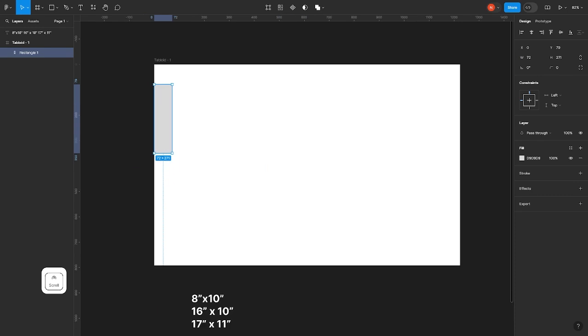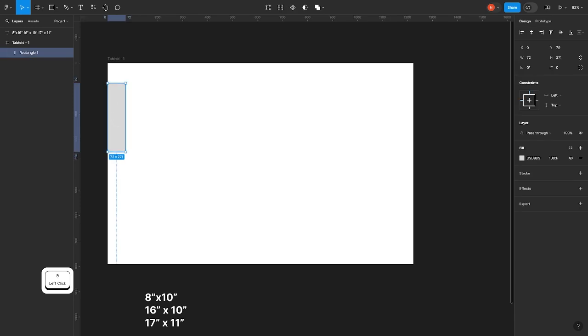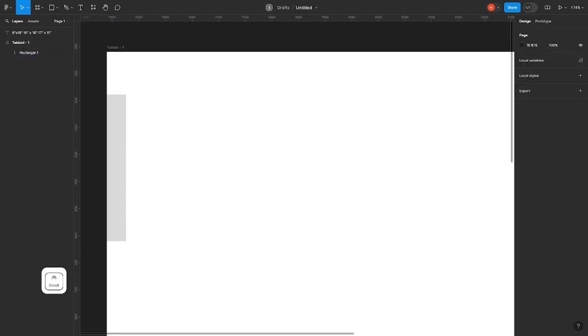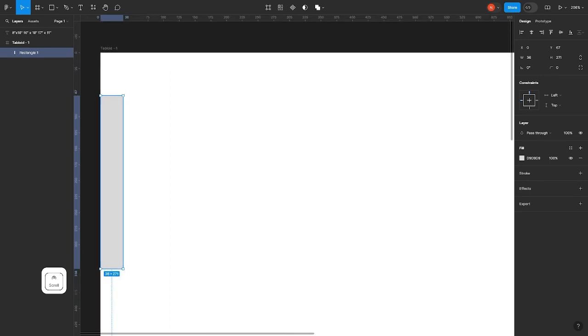So if I place this here, we know that now this distance from here to here is 16 inches. So we actually need this to be half that size so that we have a guide for cutting half an inch off all around. We can actually do that math right within Figma itself if you don't want to do it in your head. So I'm going to put a slash and then 2 to say 72 divided by 2. Gives us 36 pixels.